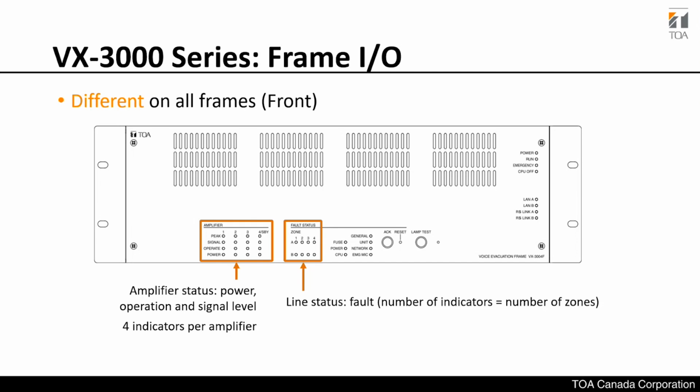The VX3000, you can actually pre-program it. So say you install a new system. It has the capability to read the impedance of each individual line that you connect to it, speaker line, and then keep track of that as a reference. So in the future, in case there's a system failure or something goes wrong in your line that causes that impedance reading to go out of range, it will throw that flag as well.